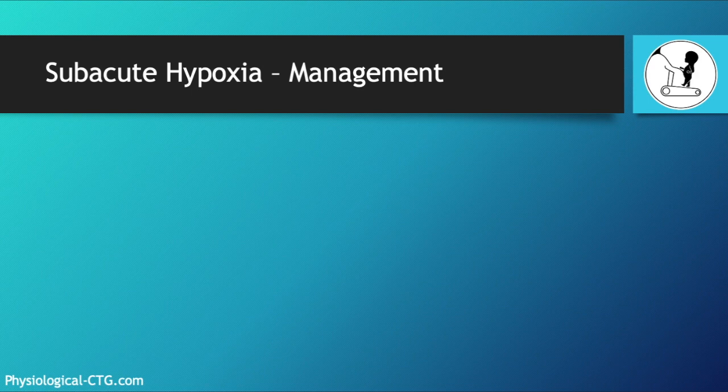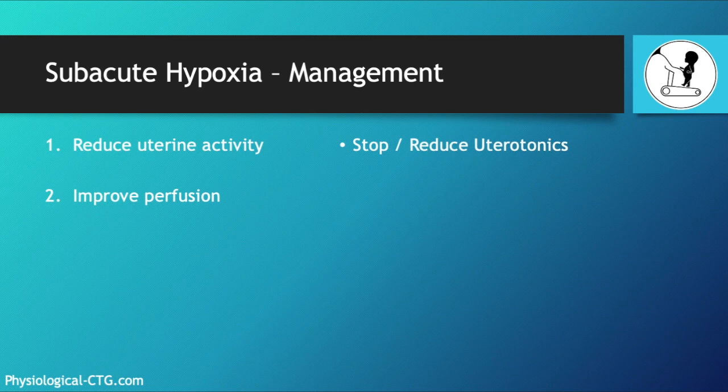If you can see signs of subacute hypoxia, you need to treat it by treating the cause. You try to give the baby and placenta more time in between contractions to restore their oxygen stores, in addition to making this time count for more by improving the uterine and placental perfusion. We reduce the uterine activity by stopping or reducing the uterotonics and improving the perfusion by avoiding supine position, or positions which cause prolonged cord compression. If we are not improving, we relax the uterus even further by administering tocolytics, and we can give rapid intravenous fluids to transiently improve uterine perfusion.